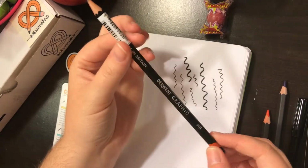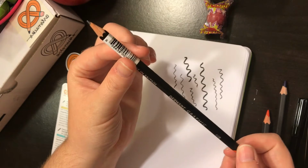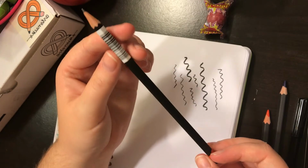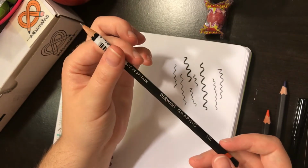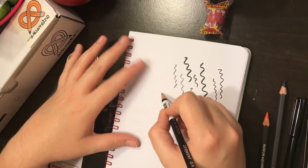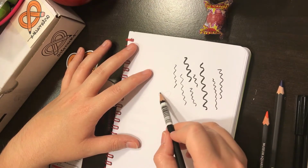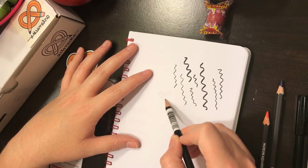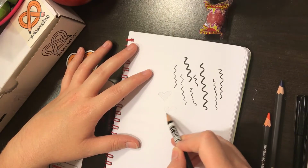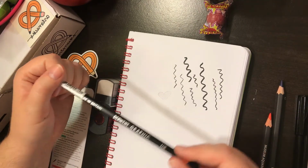We'll try the graphic pencil. Personally, I prefer mechanical pencils when I draw, and that might be weird to some people. I'm not really sure, but sometimes you just need a regular pencil to draw with, which, I mean, this one so far I think is good. Let's see how it writes. Yeah, I like that. It's not too bad. Like I said, I prefer mechanical pencils, but sometimes you want a regular pencil to work with. So I like that pencil.